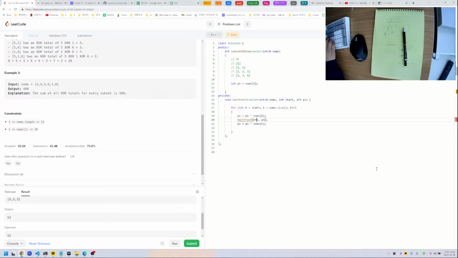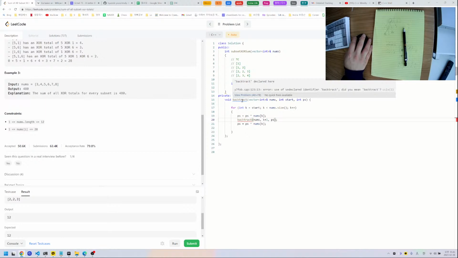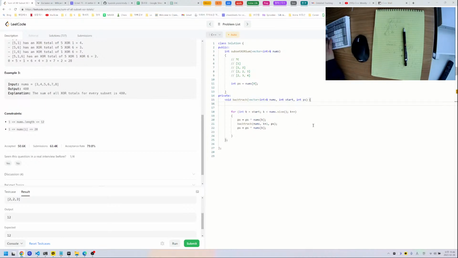So nums, backtrack, and we need some condition here, right?